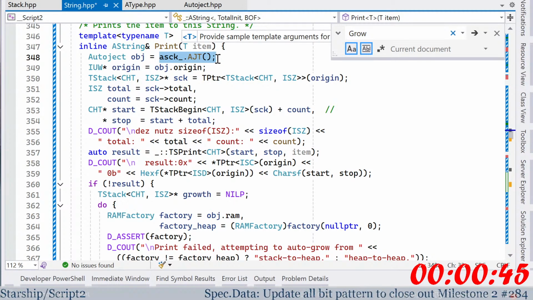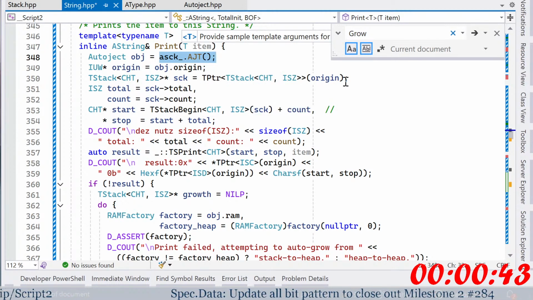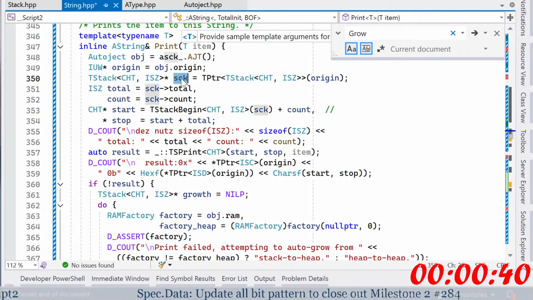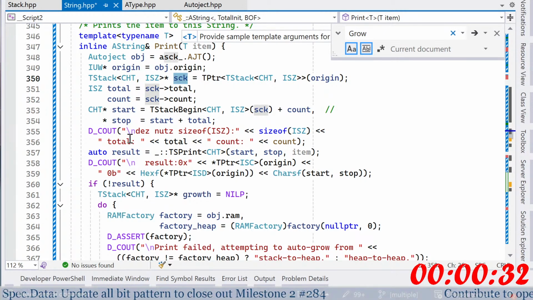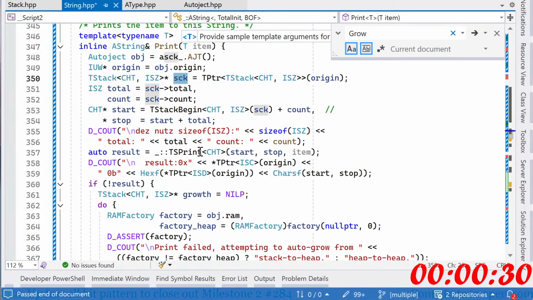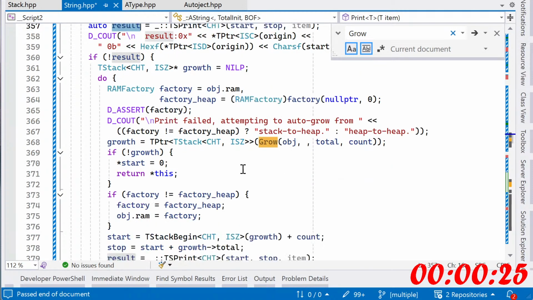Origin. And then get the start and the stop. We're printing. Then we're going to grow.